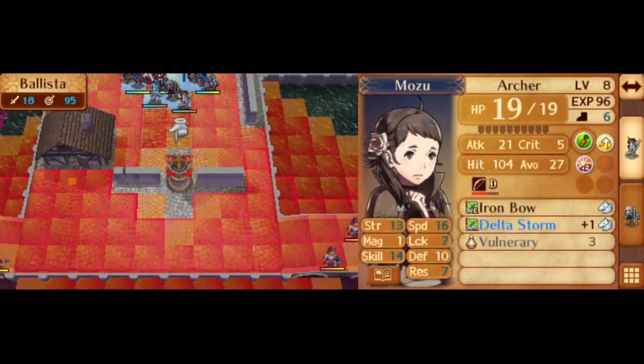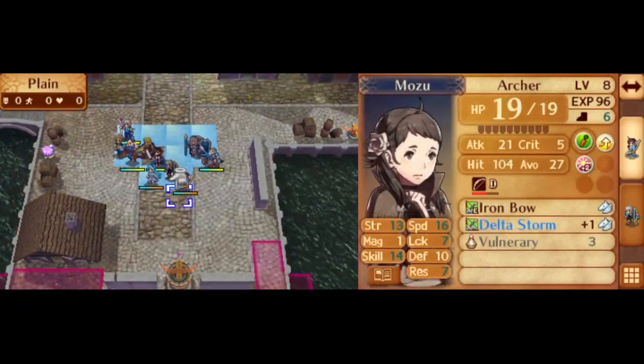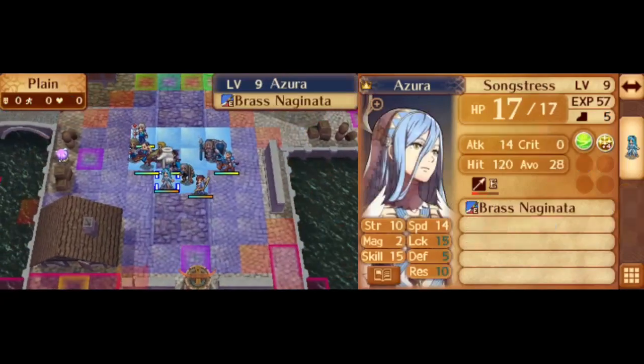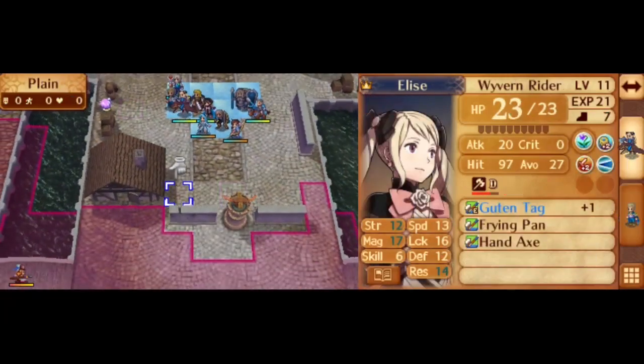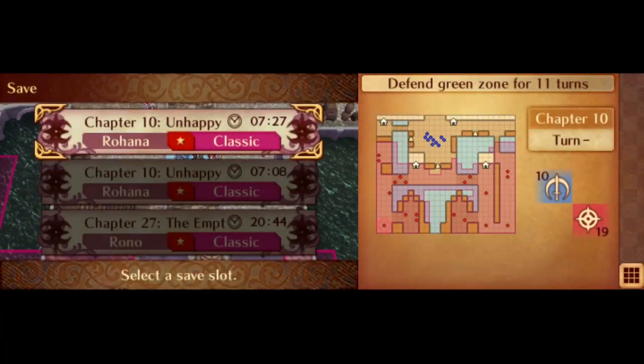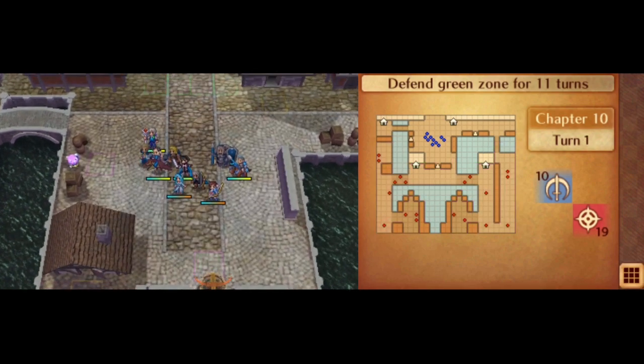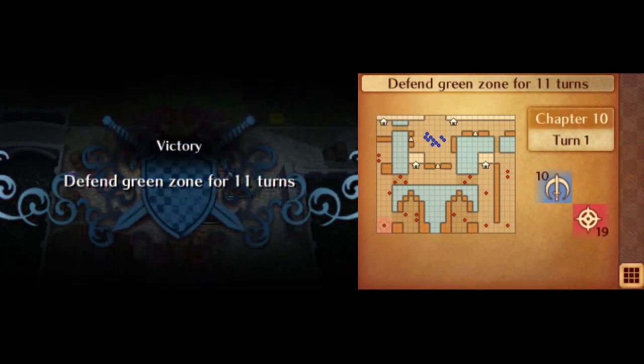We can also use this ballista too. And yeah, with that, we might actually be able to kill these guys. So yeah, I think I'm gonna do that first. Then maybe we'll, yeah, there's a lot to think about. But it'll also depend on how much damage you do to this. We can also use Jacob to break it too, so that's that as well. Anyway, with all that thinking done, let's actually play the damn map. So yeah, defend the green circle 11 times.